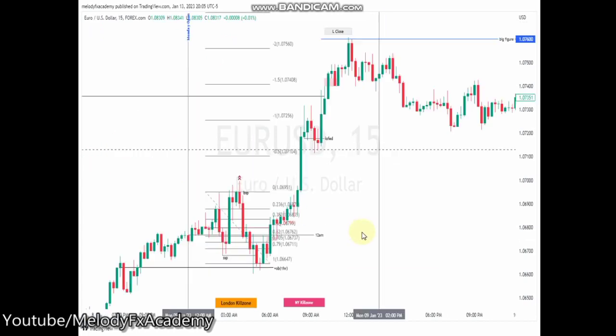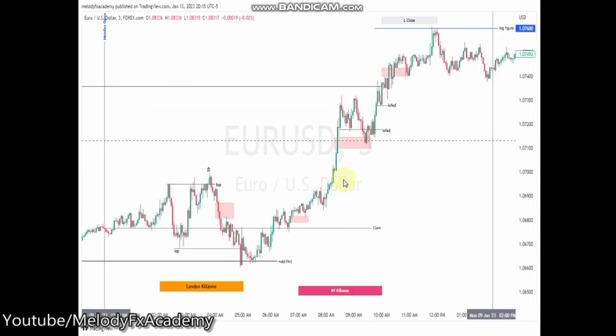So let's say you miss that, you are not able to get in. Now you can see this line here is that breaker block I talked about the other time. This is the premium high of that breaker block. Notice how we trade through it and came back to find support. So this is classic resistance broken, now support. This is how we frame our resistance and support ideas.